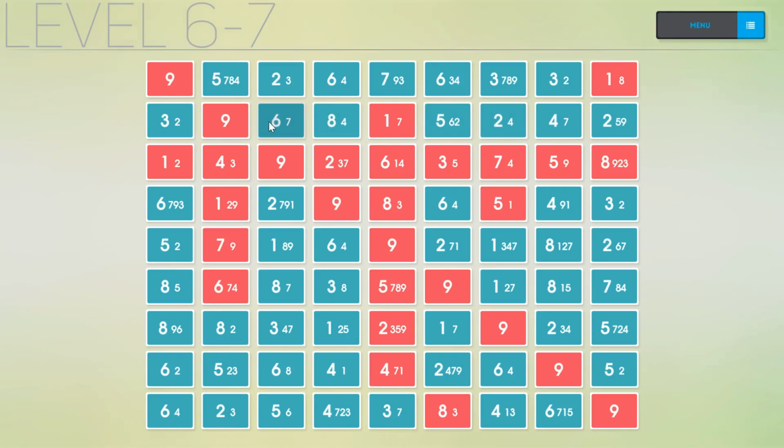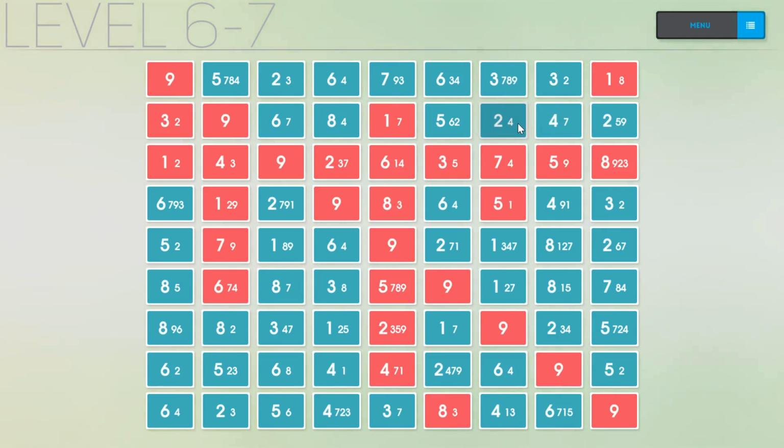Does that help with anything? Not really. Like, let's see. 7s. We have multiple 7s there. And multiple 2s. And do we have multiple 3s? Nope. And then 4s.